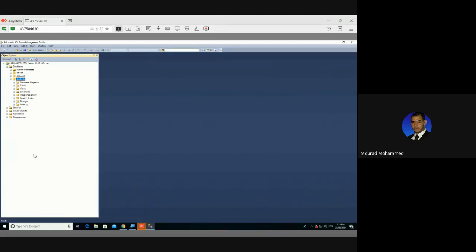We have 2 security entries. The first security is linked to the database. It is a directory inside the database level. And you have the second security, which is here. This one is a subdirectory to the server, not to the database.